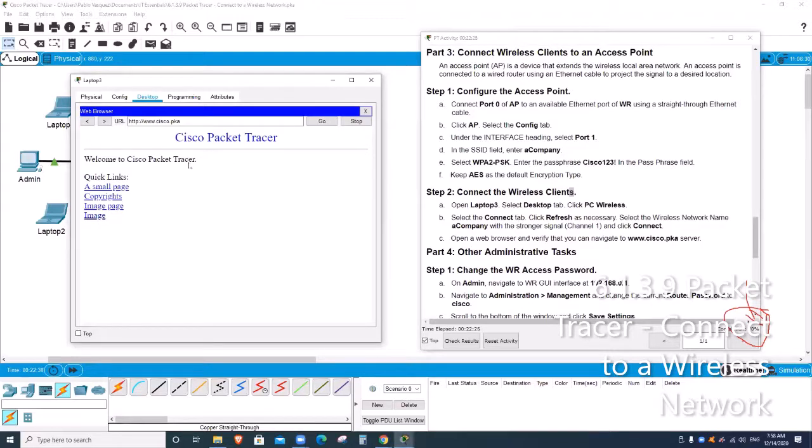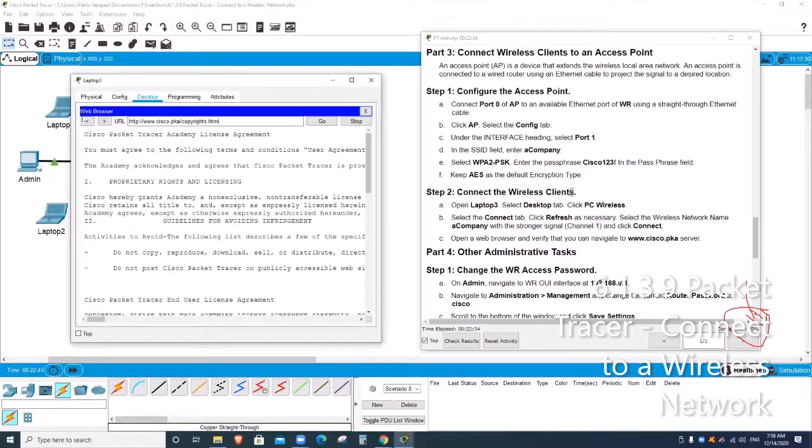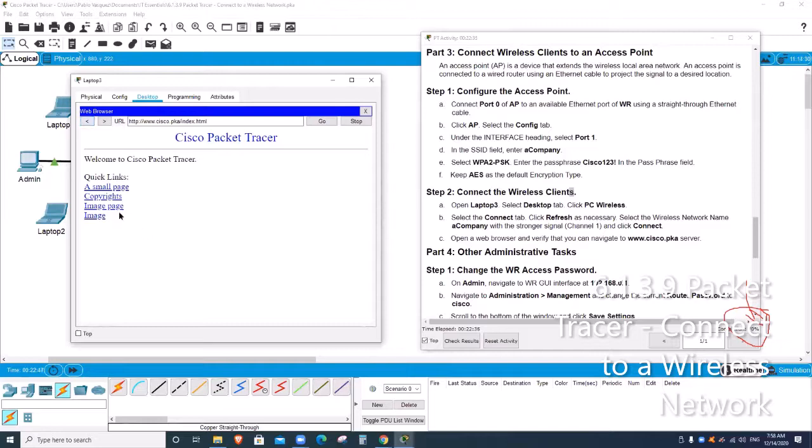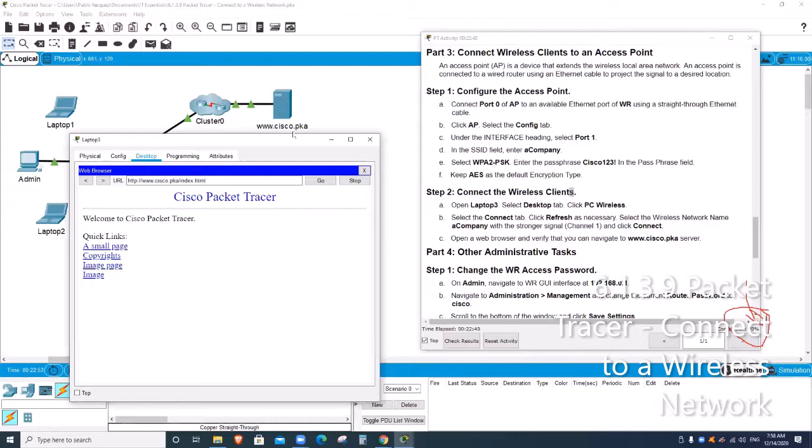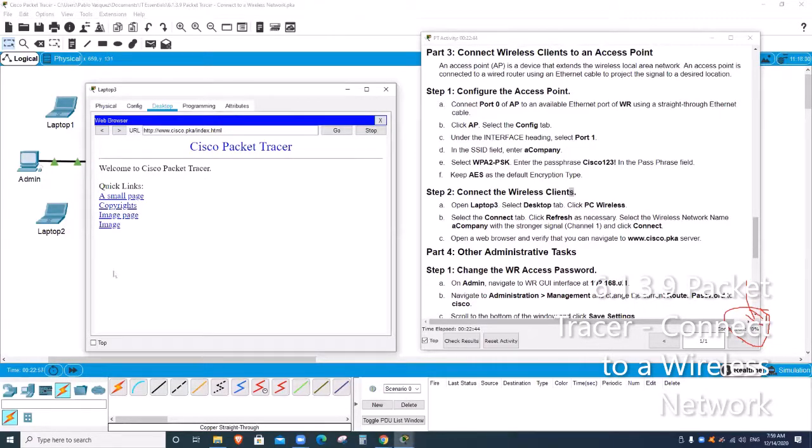Finally the web page came back. Small web page. Hello world. Copyrights. It is a server and it's a working server. It's a web server that I'm connected to, which is this right here, Cisco PKA. This is kind of like a little demonstration of how the internet works in a way.